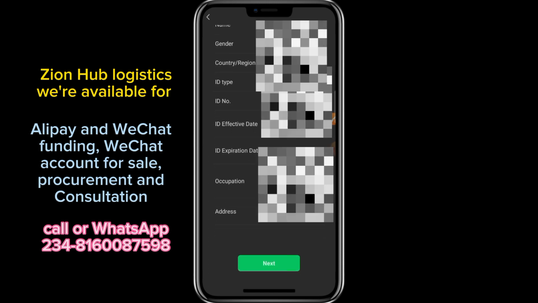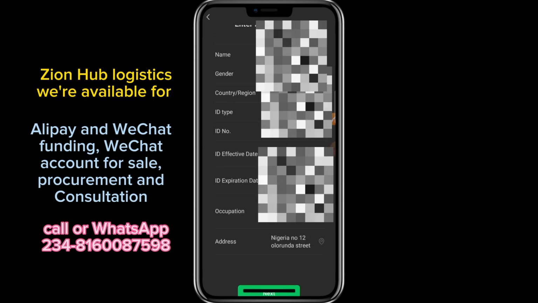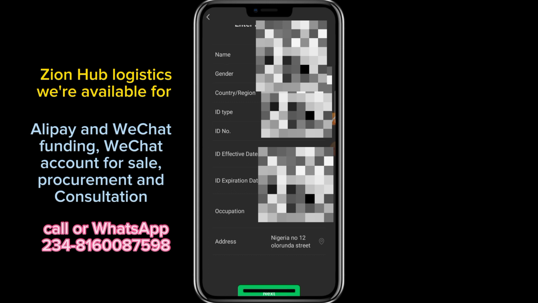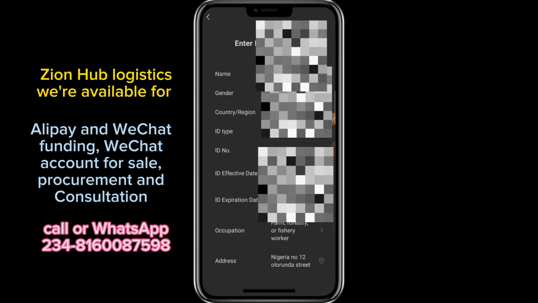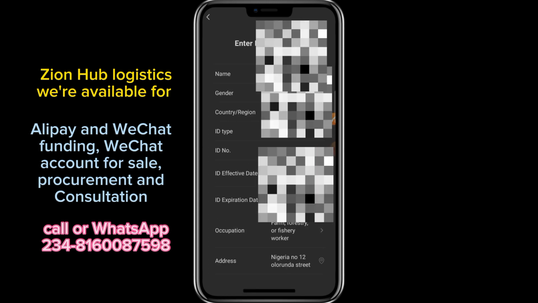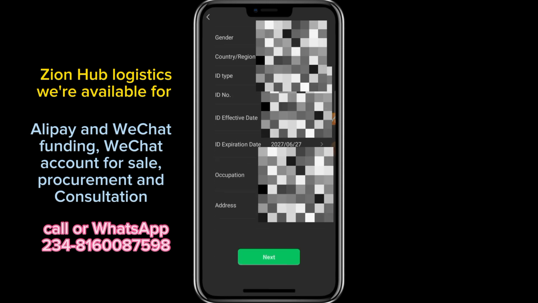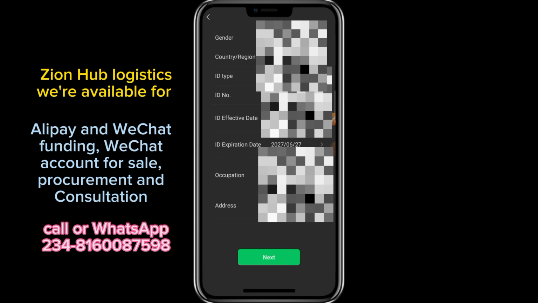All right, so once you are done filling everything, please make sure you do it as it was written in the international passport you want to use, including the verification date, the expiring date, and the work. All right, so the next thing you will do now is to click on this next here.